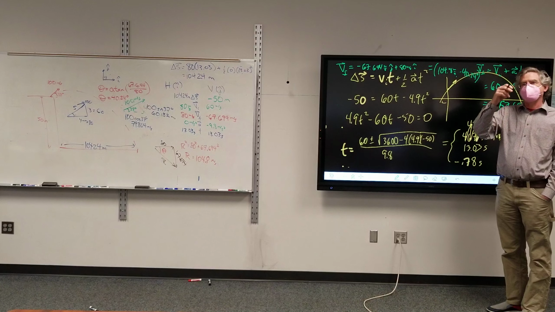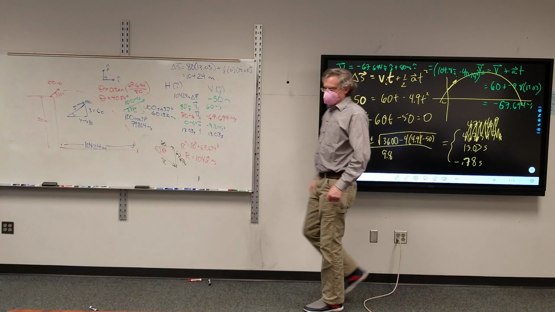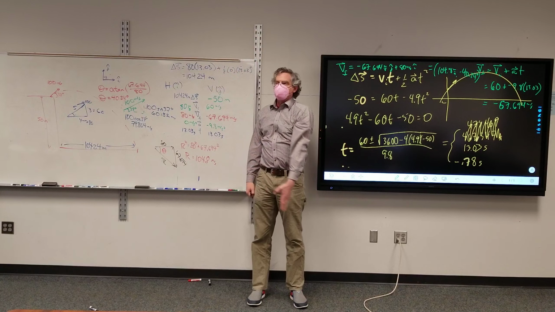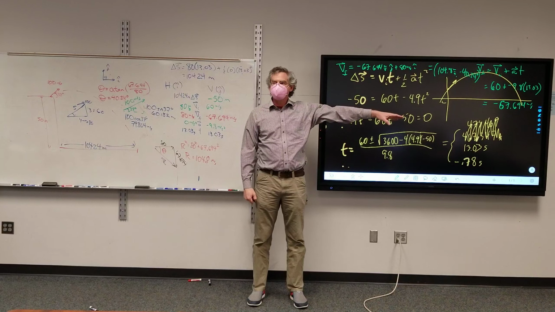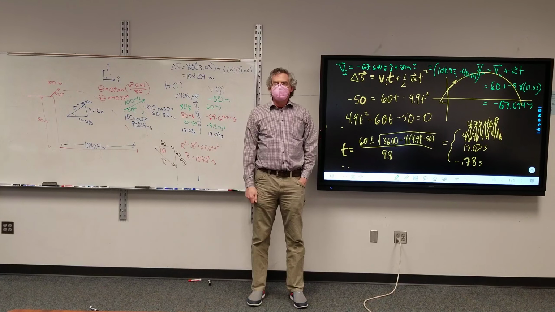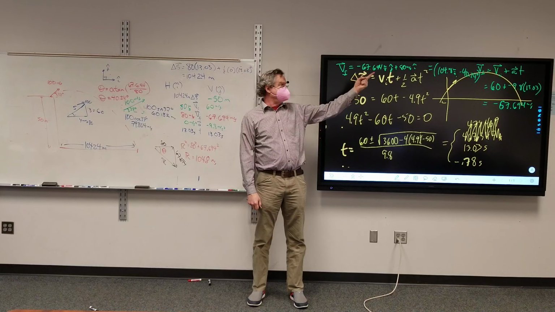360 minus that, I'm fine with that. What is the negative? Because it's landing at that angle right there. 0 degrees, 90 degrees, 180, 270, 360, or 0, negative 90, and so on. If you gave it as a positive angle, that means it's hitting the ground going in that direction.